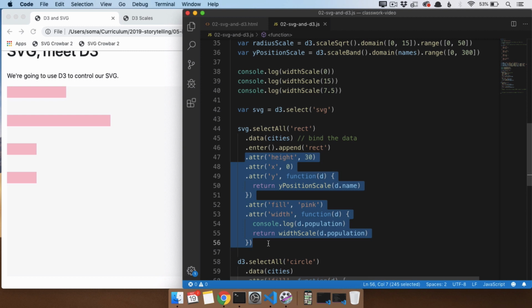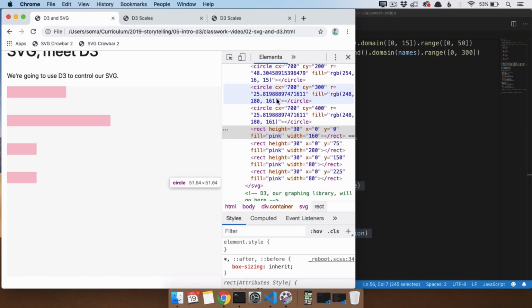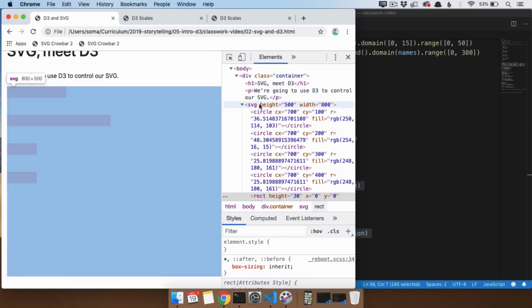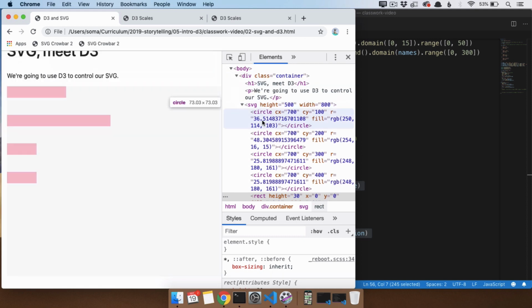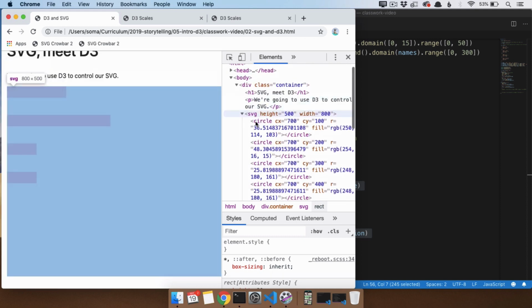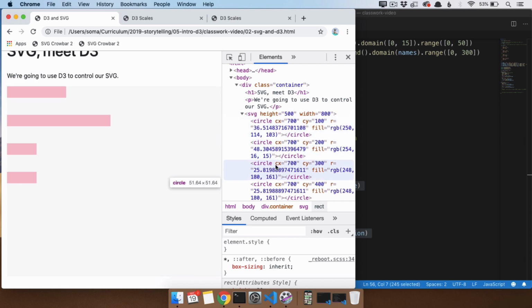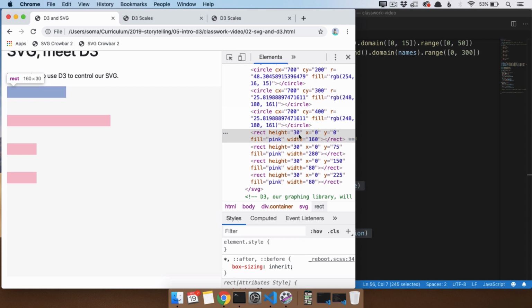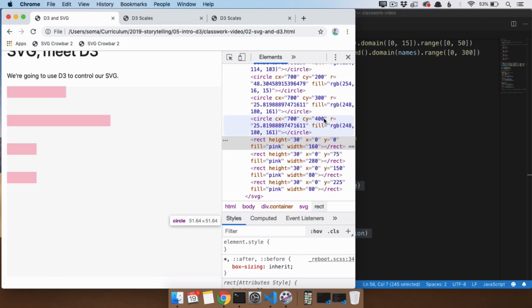You're just going to have to watch out because usually they're going to end up lying on top of each other, and you'll be very sad and very confused. But you'll want to make sure that you always, always, always use the web inspector. Make sure your circles or your rectangles are always appearing inside of the SVG. Make sure they have all the necessary attributes they need: x, y, height, width, cx, cy, r.